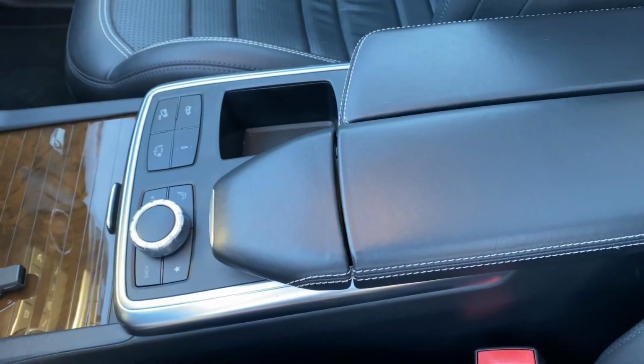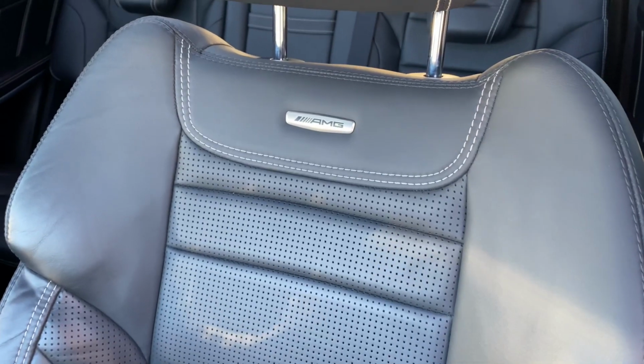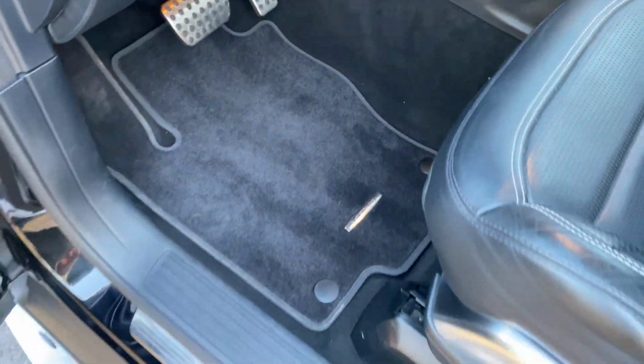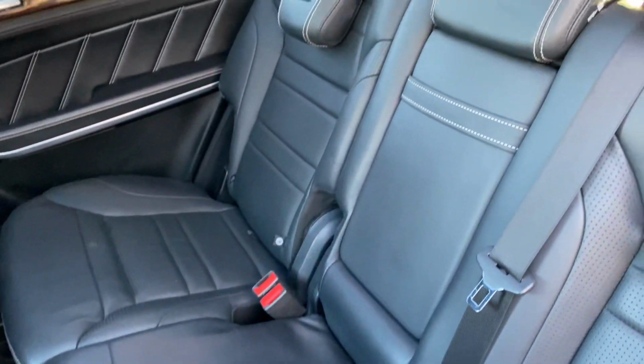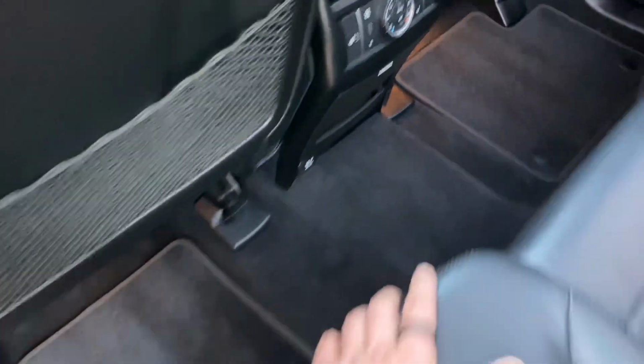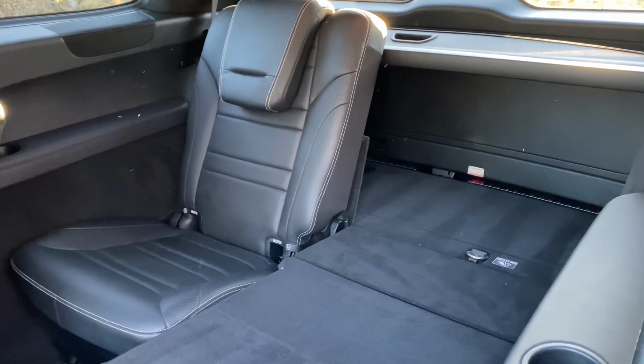All the buttons are in great condition. Inside of all the cup holders and center console, it's all very, very clean. It's beautiful condition all the way around. Floor mats are very clean. If you're seeing a variation, that's just the carpet, the way it was last touched. Rear seats are heated, full climate control back here. Carpets are perfect. So this 60/40 seat, you have full access. These buttons right here are going to control the third row seat. You also have those controls on the other side as well, which is very nice.